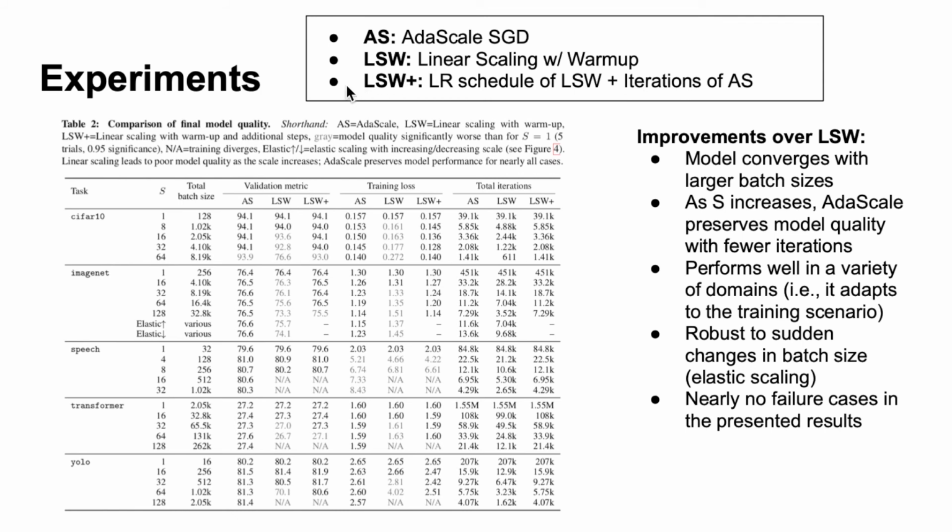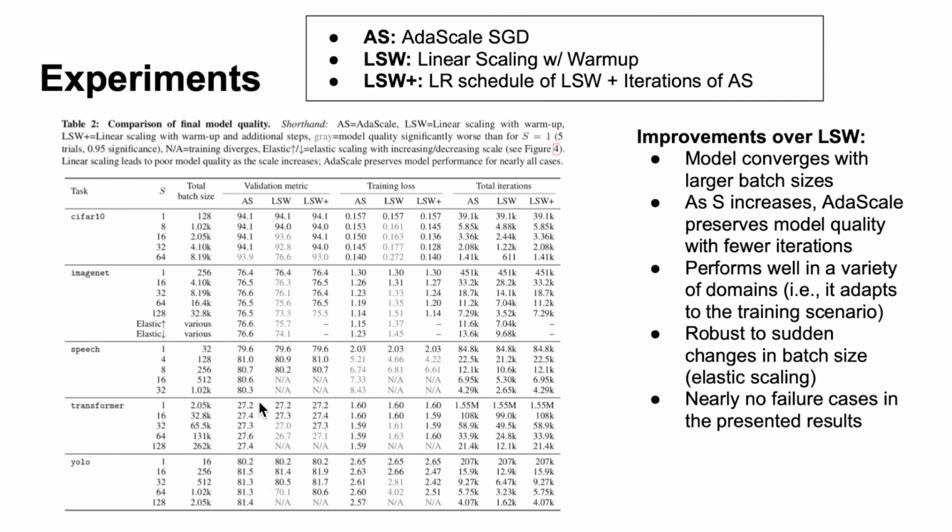And it should be noted that this is not actually feasible. It's just an informative experiment because they would actually have to run AdaScaleSGD first to get the number of needed iterations, which is not feasible in practice. But when we look at some of the results, the performance of AdaScaleSGD is pretty impressive. So as you can see along this entire row of performance right here, there are really very few divergence cases for AdaScaleSGD, actually no divergence cases, and there are very few cases where the algorithm even performs significantly worse when you scale up the batch size.